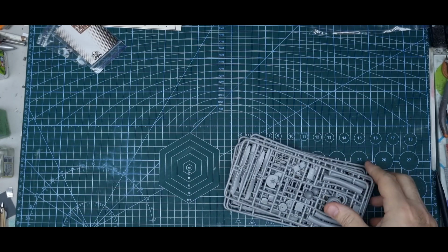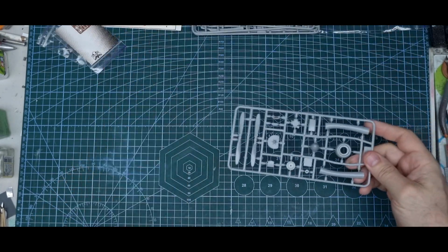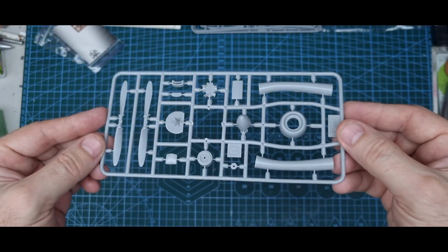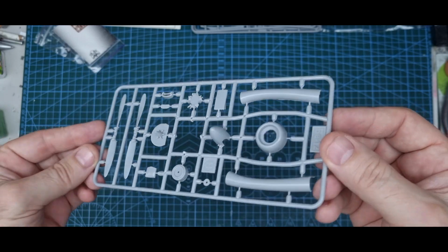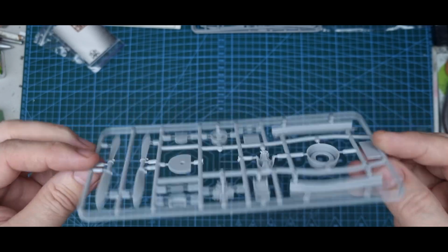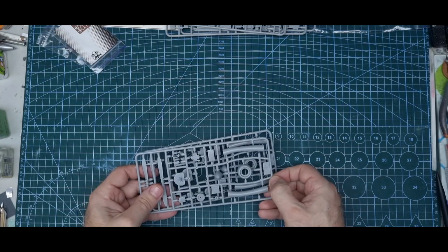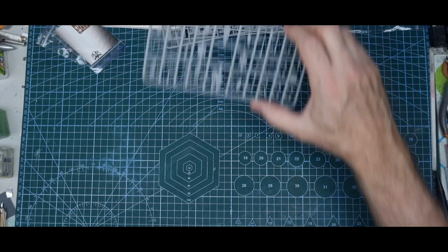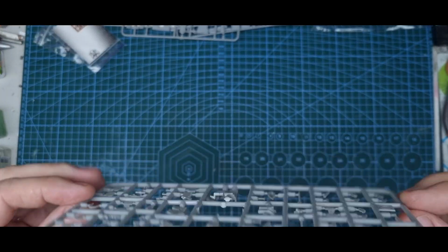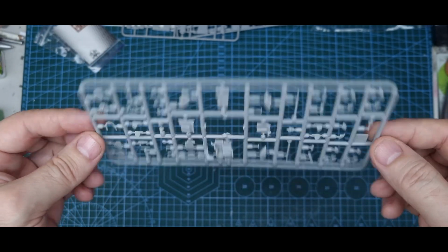So again, as mentioned in the last build, this is limited run style, so you're in for a bit of work, but the subject matter, who else is making this kit in this scale? Spinner and the front of the engine nacelle, so it should have two repeats there. Yes. Then you've got some of the antenna, air scoops and whatnot there, and also cockpit parts.